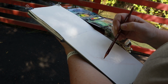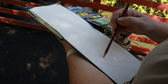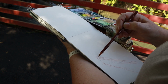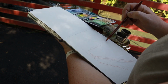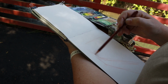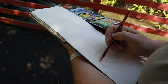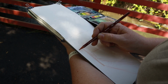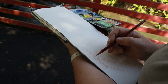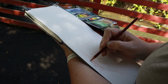So this is the top of the line. There's the water level. Think about perspective. Things get a little wider once they get closer to you. And then the cute little footbridge here that I walked across to get here. So this painting, unlike a lot of my other paintings, is going to have a lot of architecture in it. So a lot of line work where the structure is, and a lot of looking.